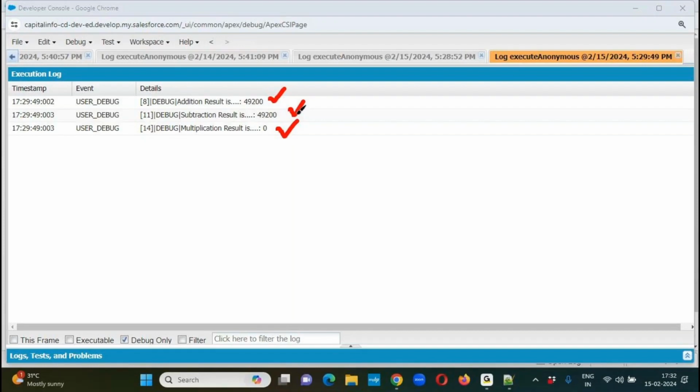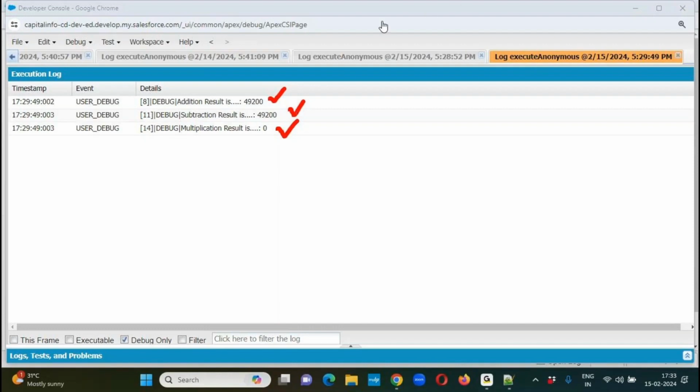Now tell me, if my login screen is not showing any message, how can I understand what the problem is? Definitely I will think there is a problem in the application, but actually the problem is from my end. I have given a wrong password, wrong credentials. So in this case, if it is showing some message to me, then I will realize my mistake. I will go back to the login screen, enter the correct credentials, log into that application, and I can do the operation. So even though the customer made some mistake, my program should be able to identify it and show some message to the user.